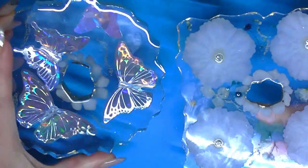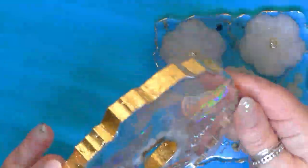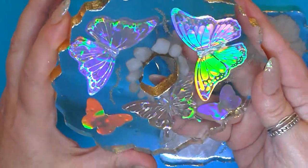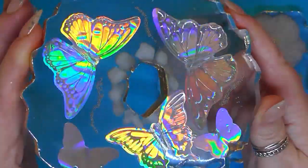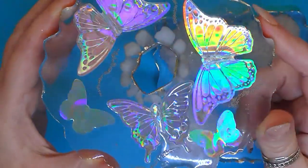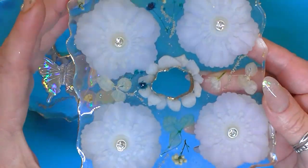Do you know, when you look at these, the butterflies had two sets of wings and I tried to get the wings up and you can actually see the 3D effect that the wings are making because they've come up. Yeah, they're so cool. I love these. Look at the holographic going on in there. Wow, that's just ace. I have never seen coasters like this before in my life.